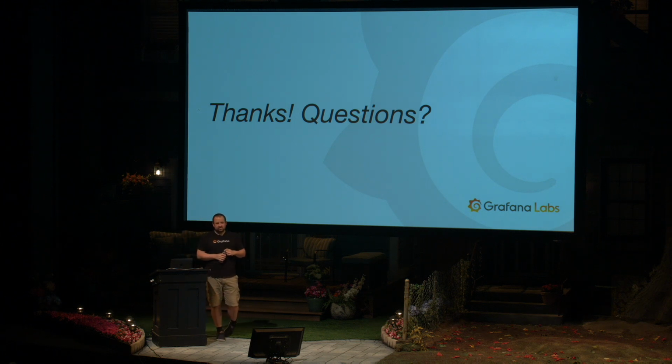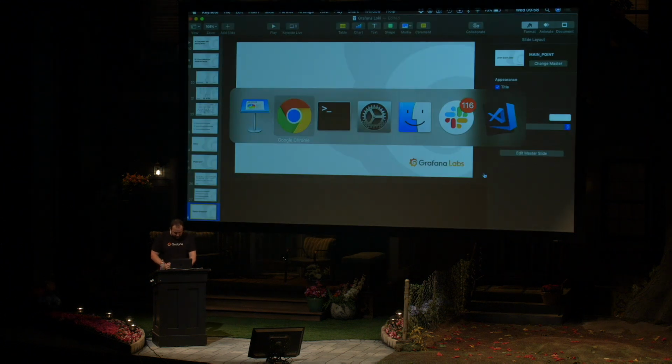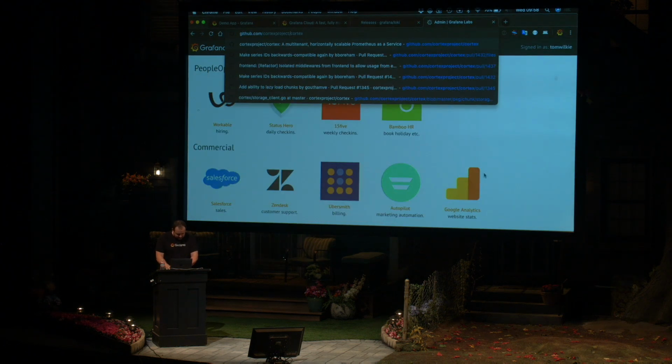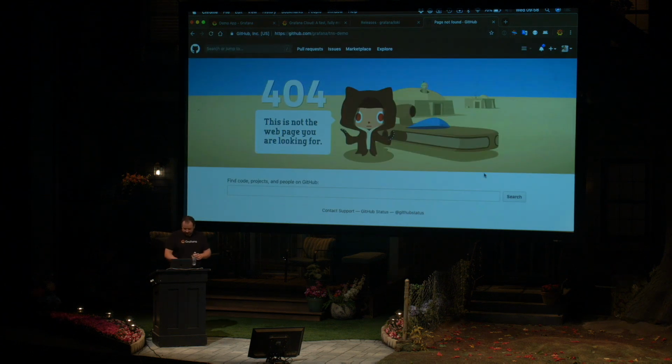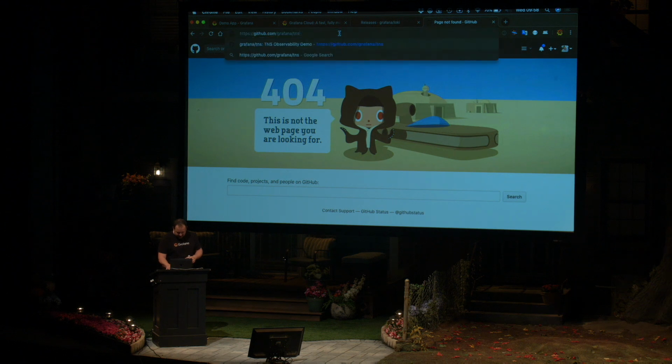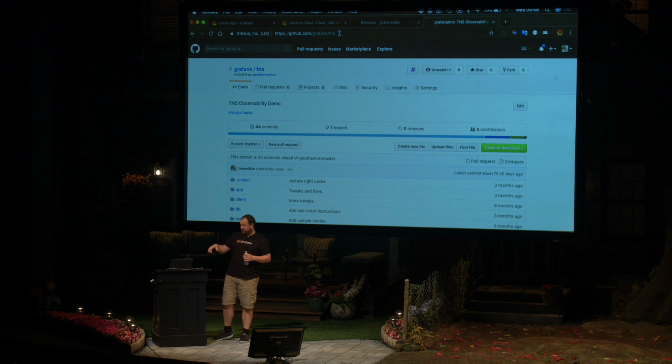Will you open source Grafana News? It is open source, seriously, it's already on there. Please just go and open PRs for more inappropriate content. The TNS demo, famously not open source. There's actually a lot of history to this. We built this ages ago, but TNS means The New Stack, this online publication we built a demo for, probably four years ago now. Slowly we've been evolving and tweaking it, and the latest stuff is Grafana News.